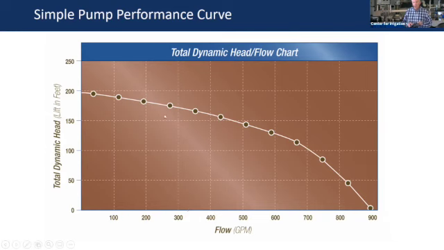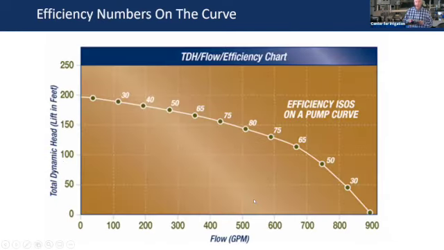So this pump will create a lot of different conditions. However, when it comes to the efficiency of the pump, and this is impeller or bowl efficiency, this is not overall pump efficiency, we need to add in those numbers. This pump was designed to work best at about 500 gallons a minute with just under 150 feet of lift. It's at 80%. You move right on the curve, efficiencies drop off. You move left on the curve, efficiencies drop off. We call this the best efficiency point or sweet spot on the curve. And this is important to know for every pump.